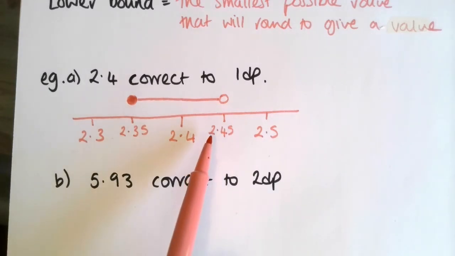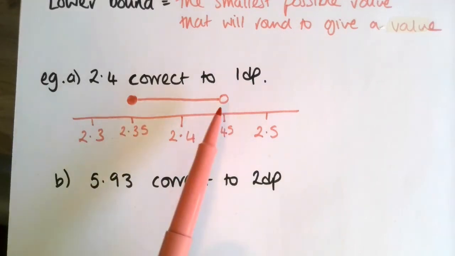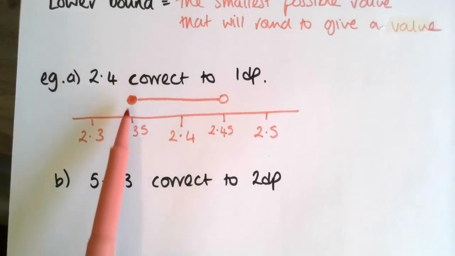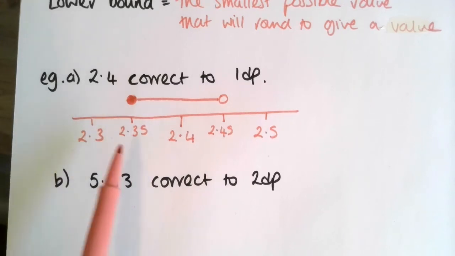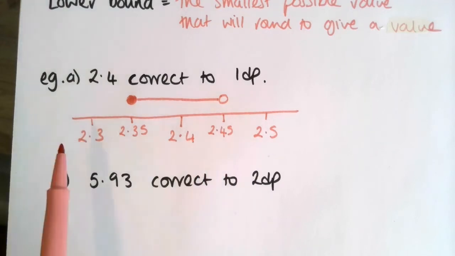So it's really up to 2.449999. Oh, flip, that melted my head. So that's how we show it. The open dot shows that this isn't included, and the closed dot shows that this is included. And that little trick of going 1 decimal point up and 1 decimal point down and then going in between is what works for me the best.